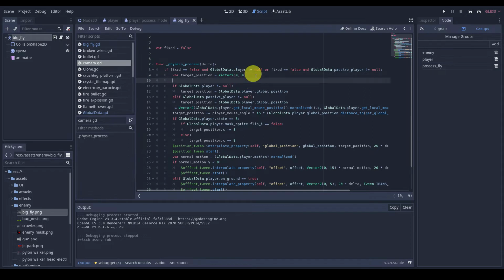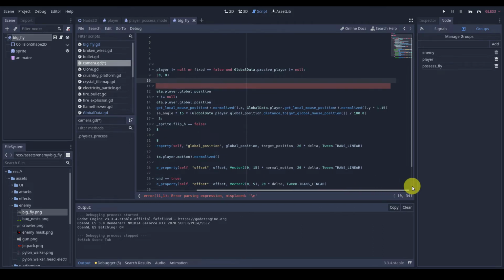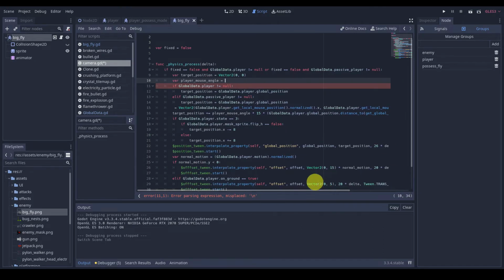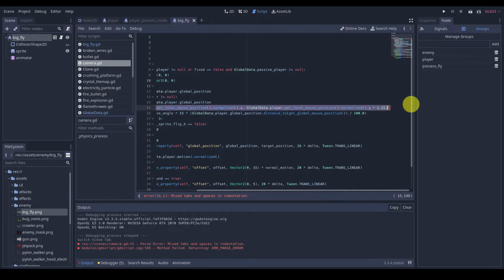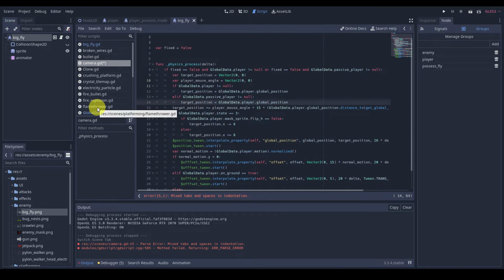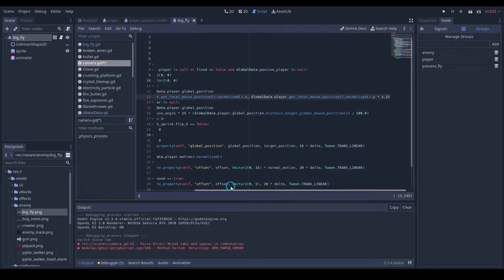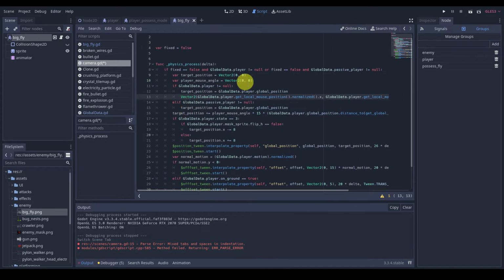So we'll put this over here, and then what do we get out of this? Vector 2. So we'll just hit vector 2, 0, 0 again. We'll go into here, do player mouse angle is equal to that.